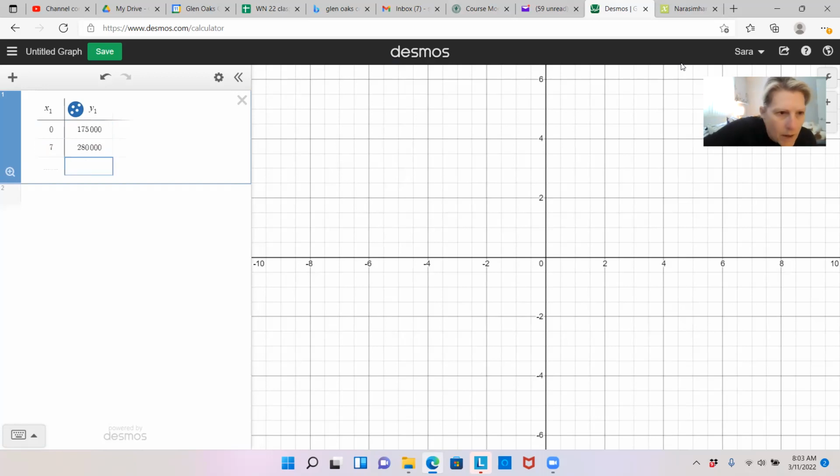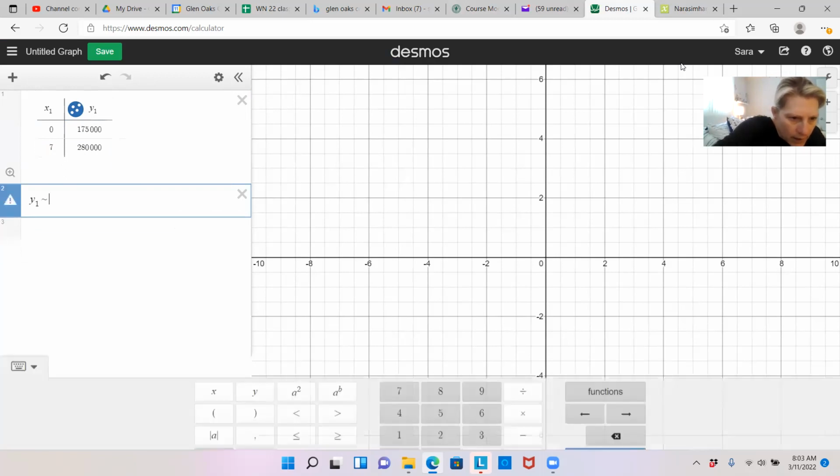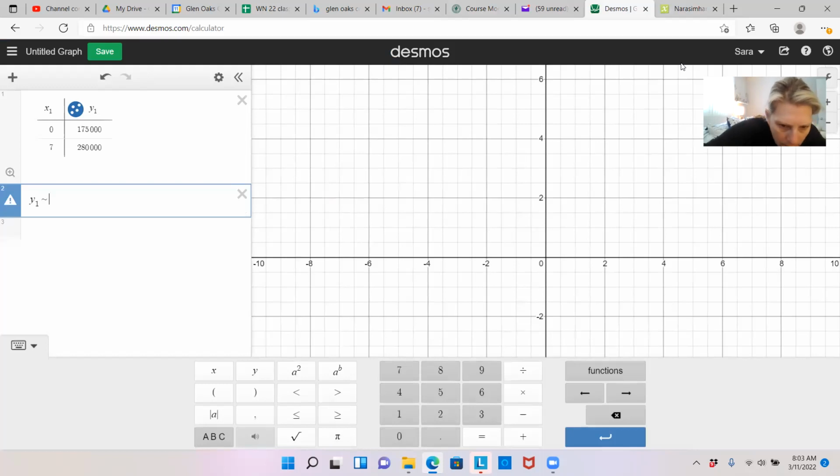Okay. And then in my new line, to do the model, I have to reference my columns of X1 and Y1. So I'm going to say, I want to model Y1. In modeling, we don't use an equal sign, we use the tilde, which is the approximation. It's the key to the left of your number 1 key. So you can hit shift in that key, or you can find it by clicking on the keyboard down at the bottom.